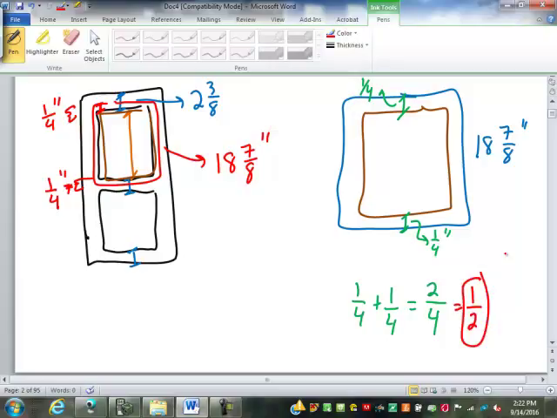Now, as you get further into construction and working with wood more, at some point, you should get to where you look at 1/4 plus 1/4 and know that that is a half. So what we're losing on this panel is a total of 1/2 inch of height by taking 1/4 inch off the top and bottom. So from our 18 7/8, we are going to subtract 1/2 inch.